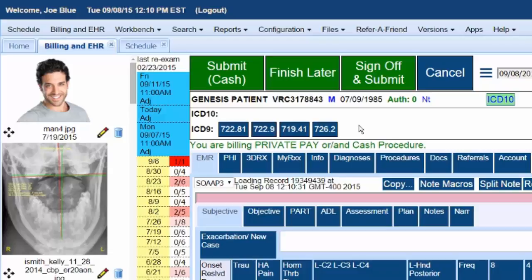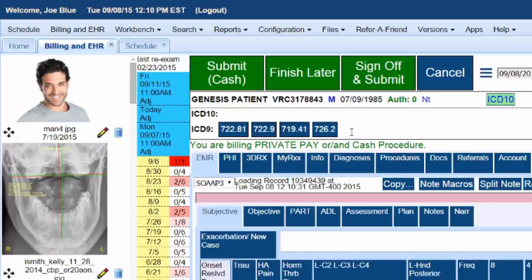I can mouse over them and see if they're favorites. They've got 4 different codes chosen. I can mouse over them and see what they are. But at this point, I want to know, do I need an ICD-10 code? We'll tackle that in just 1 second. Let's assume I know I need an ICD-10 code, and I'm going to start treating this patient, and I need to know before I bill it out, before I actually finish it, that I need to include ICD-10 notes.